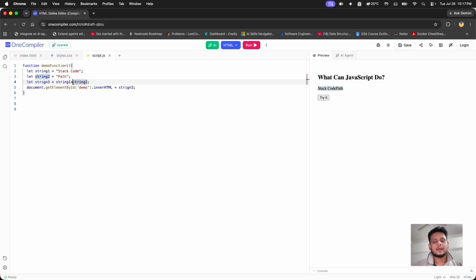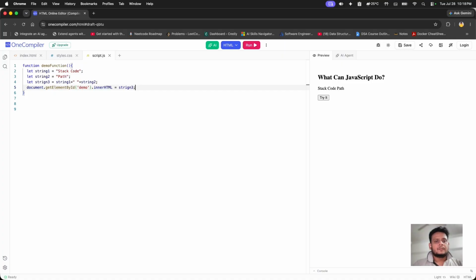In that situation, what I'll do, I'll just take a space and use this addition operator. So this is the string, and in the string I have mentioned a white space, so that while adding these two variables, this space will also be added. And now we can see the stack, we already have a space in between code and path. So this is the JavaScript string operation.